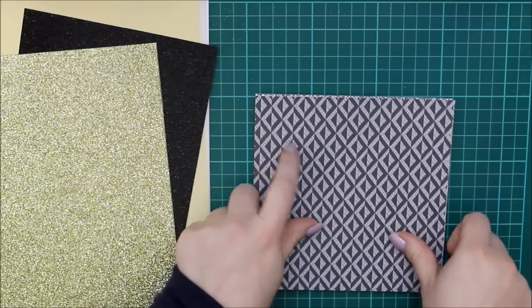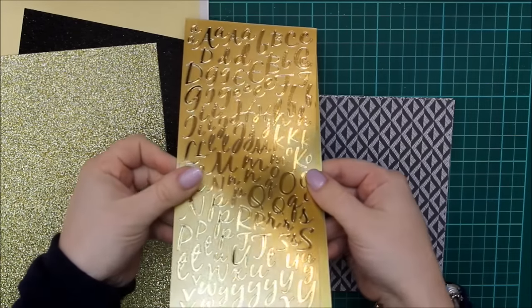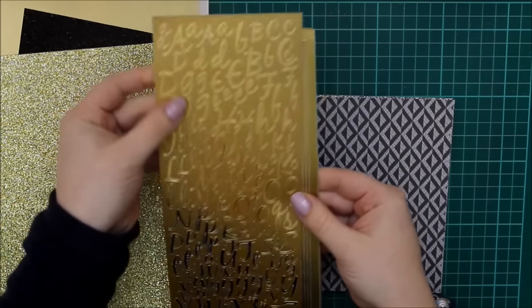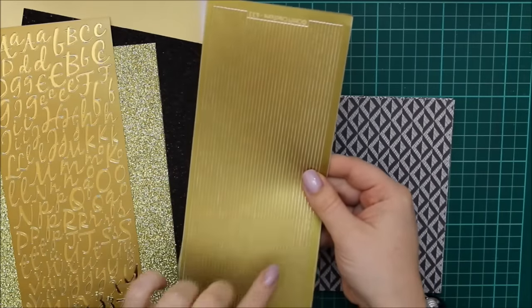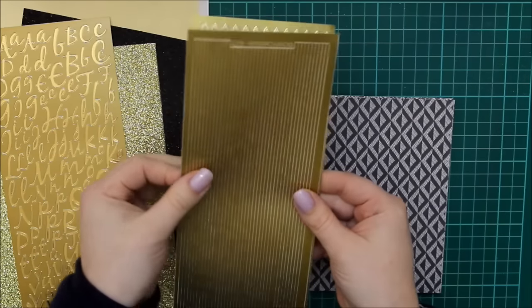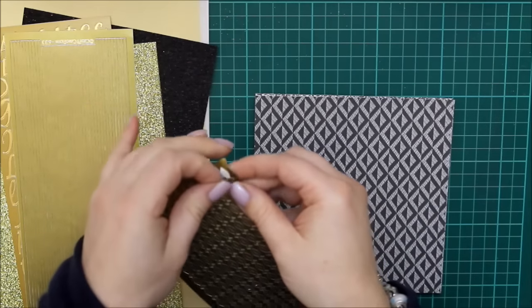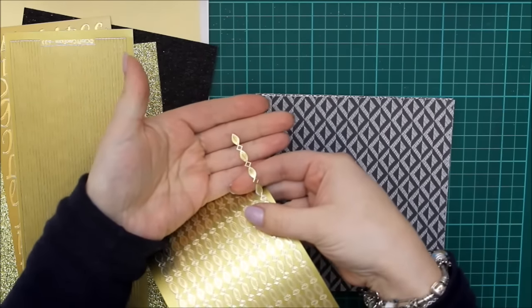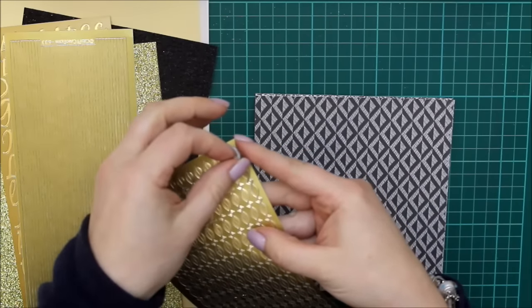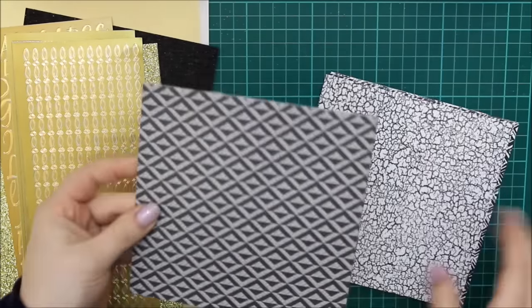Now the paper pads — this month it is 6 inches by 6 inches. I've changed my mind, I'm going to run the peel-offs first. The first is scripted alphabet and they're straight peel-offs. Unlike last month, these are all the same width — last month there were three different widths. And these are a different kind of border peel-off, like a patterned border with little diamonds cut from them — they're really, really pretty. I'll show you how to use those in my Ten Cards One Kit videos, and there is no need for any wastage whatsoever. Just to let you know, the Ten Cards One Kit video is going to be coming on the 24th, which is Thursday coming.